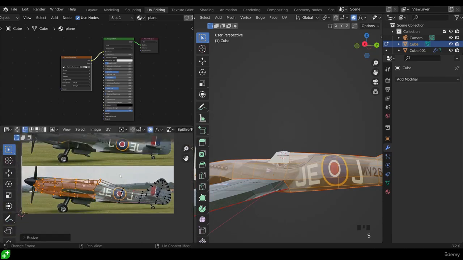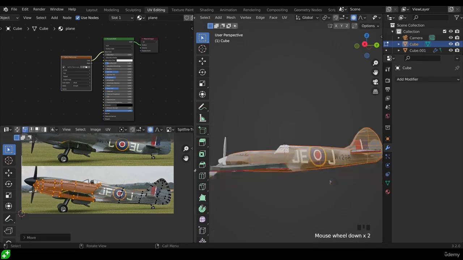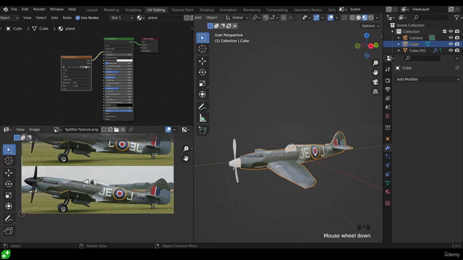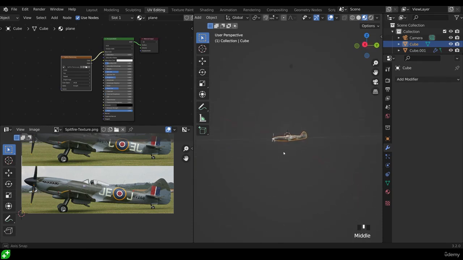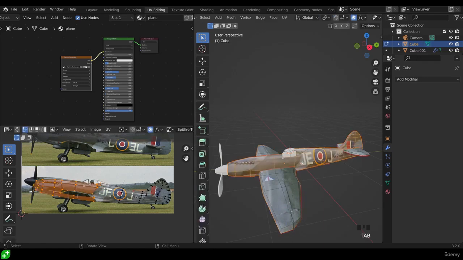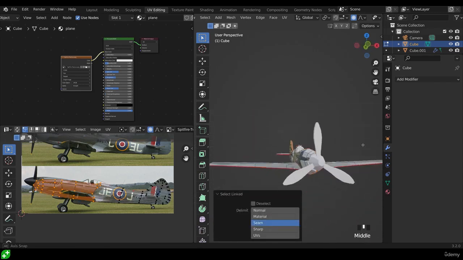I could continue and try and move these into a position where there's less distortion, and maybe something like this if you were trying to do it nice and quick and your models were only going to be seen from a distance from around here, then that might be acceptable. However, there's a better way to unwrap the sides like this. I'll go back into edit mode and just double check that I've just got that side selected, so Alt A and L, so I've definitely only got that side selected there.